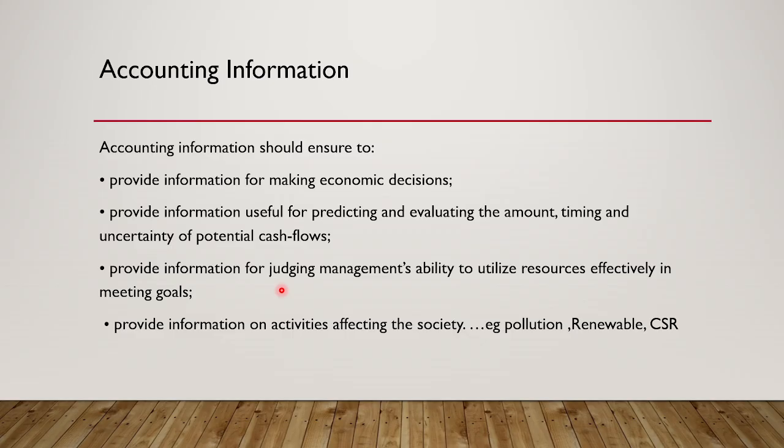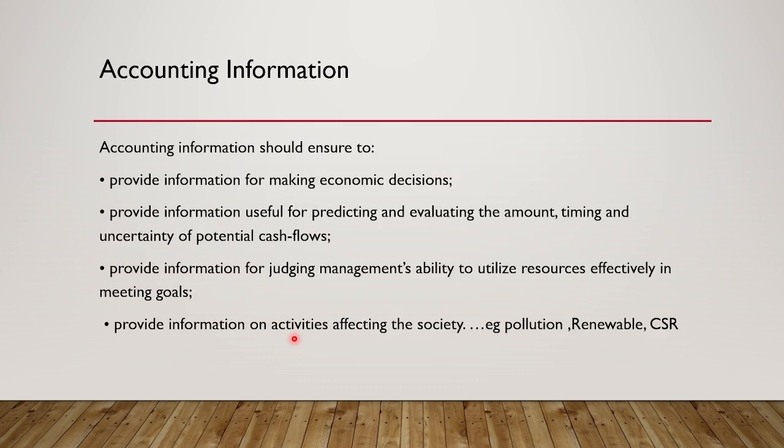And this accounting information we will come to know. We have separate sections in a company report where we give all the information about renewables also. Means how much we have spent, how much of the power we use is coming from renewable sources, what is the pollution our factory or company is producing, and how we are dealing with that, how we are disposing of the waste. And if we are doing any corporate CSR activity, corporate social responsibility, like helping the poor, education and all that, that information also we come to know from this accounting information.